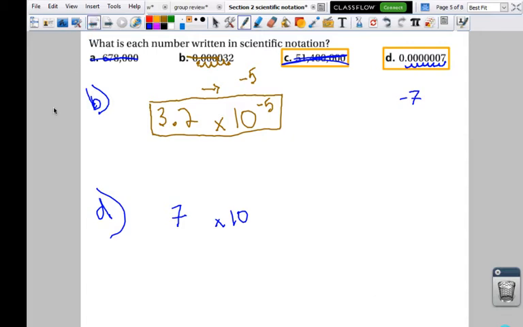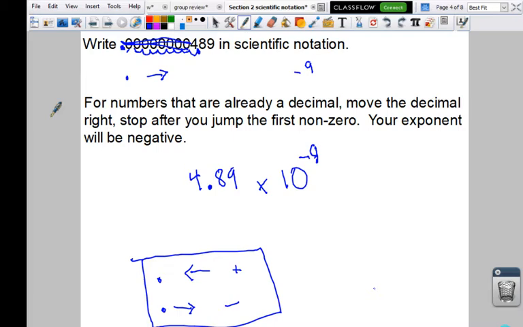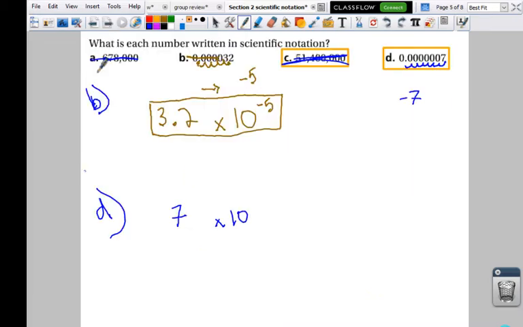So remember, if you aren't sure, copy down this little thing we did before. If your decimal goes to the right, it's negative. If your decimal goes to the left, it's positive. It's going to be a 7 in front here, because that's what I put my decimal after. Then we're going to have times 10 to the negative 7. If you wanted to, you could have gone 7.0 times 10 to the negative 7, like Richie was saying. But it doesn't matter either way. These are both the same thing, so either one of these will work.